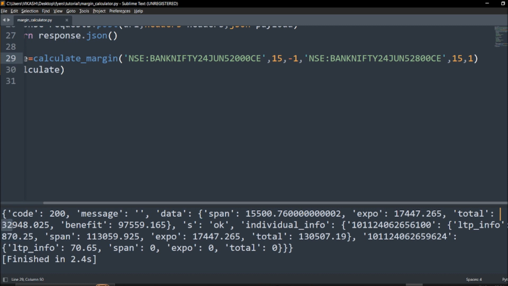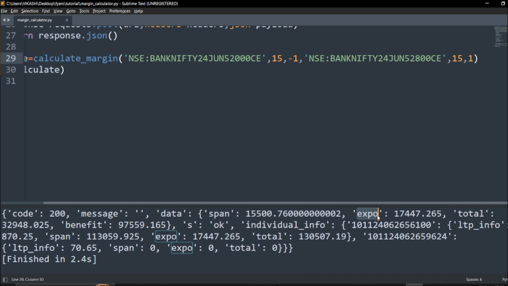You will get margin exposure, like only 32,000 if you have in your account, especially not this 32,000. I believe this exposure, you can do with just 17,000 rupees. And you can check the span margin, what really it is in total, how much you need to pay, and how much you are paying. These are things you can check out.